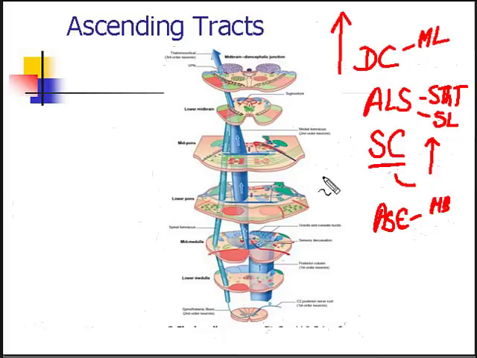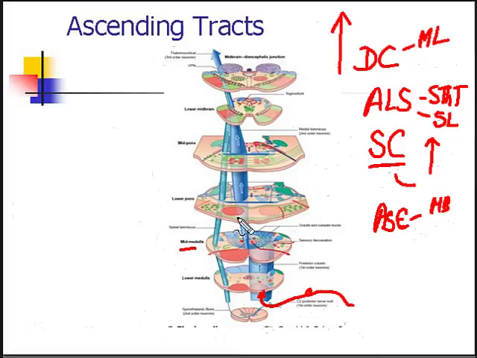So now let's look here at the ascending tracts, and let's first start with the dorsal columns. So here we saw these are the dorsal columns. They entered the spinal cord and they traveled upward. So you can see these are the dorsal columns traveling up here, the fasciculus gracilis and cuneatus. When they came into the medulla, at about the mid-level of the medulla, they synapse in the nucleus gracilis and cuneatus, cross over, and notice here then they form the medial lemniscus.